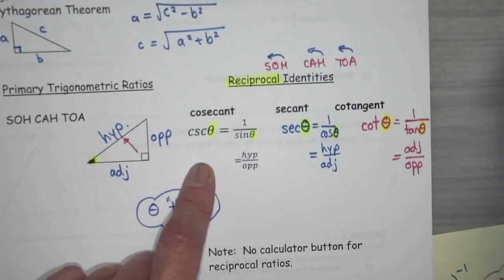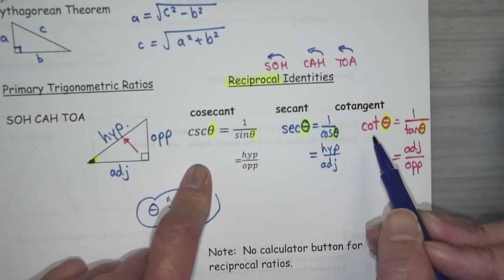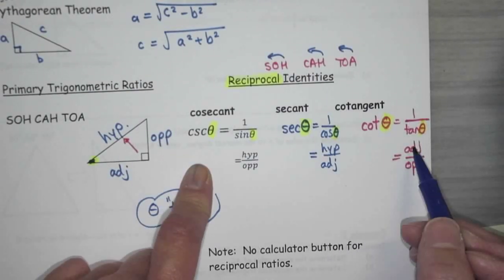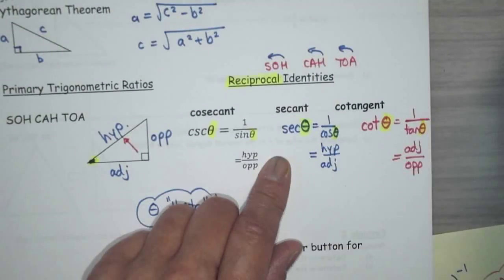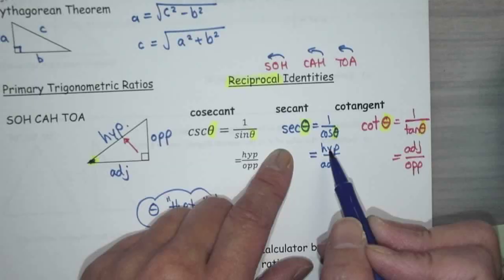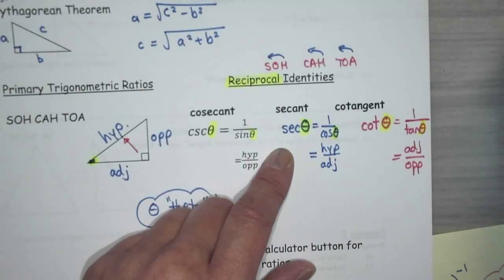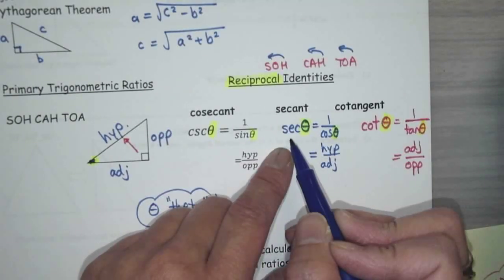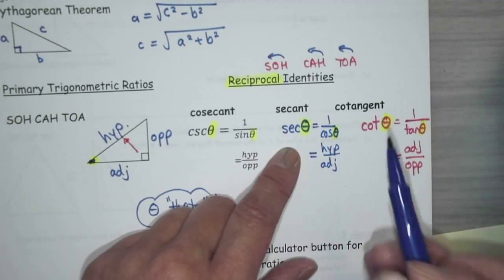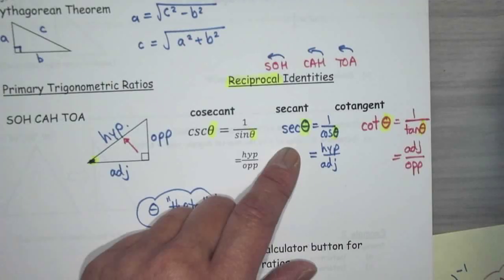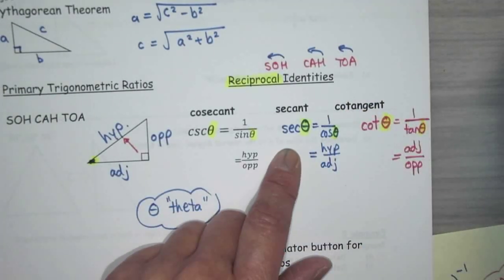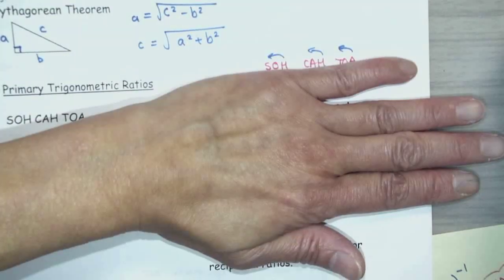Just say the word. Now, cotangent's easy to memorize because it's cotangent. It feels the way it sounds. It's the reciprocal of tan. Secant, again, think of whatever way you want to memorize it. I think it looks kind of backwards of cos. I don't know why. It doesn't help. It's not really logical, but it kind of looks backwards of cos. So I go, oh yeah, secant is 1 over cos. Whatever way you can to memorize it, you have to memorize it. Because I'm not going to give these to you. You have to know.